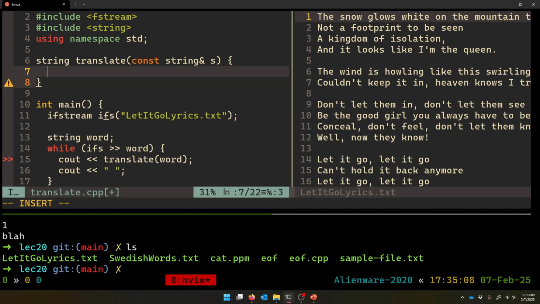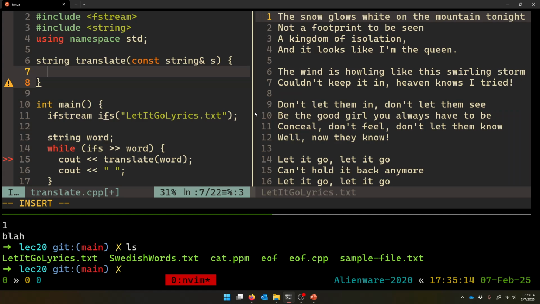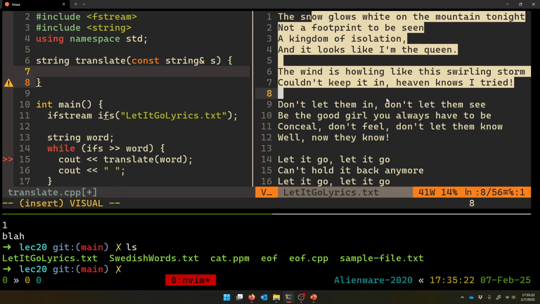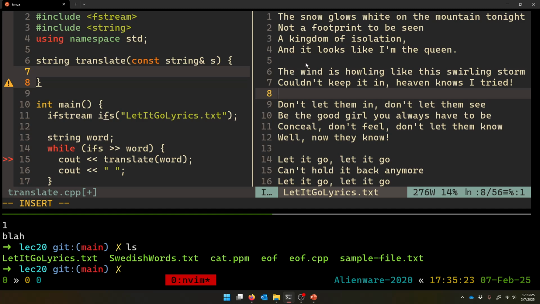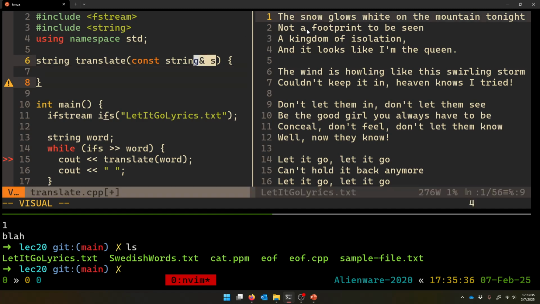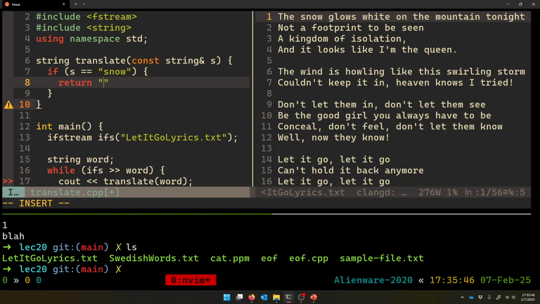Okay, so let's say we only know how to translate one word right now. If we were in the in-person class right now, I would be asking you guys what languages you speak. Let's translate some of the words in this file. Let me just make up examples now. I assume that a lot of us speak Spanish in this class. So let's take snow, and let's say we know how to translate snow. If you ever give me s being snow, I will translate it to Spanish and return back nieve. So if s is snow, then the translated version of that is nieve.